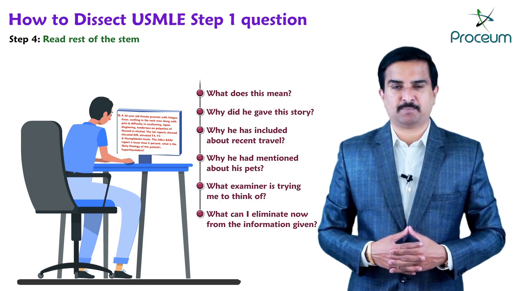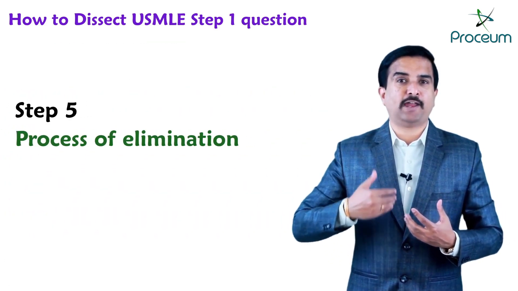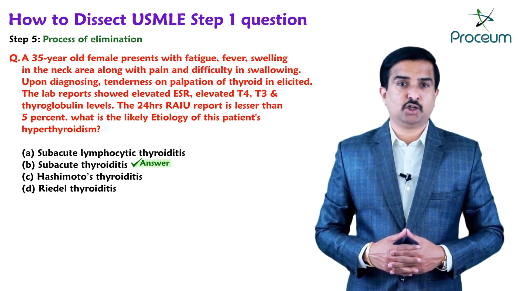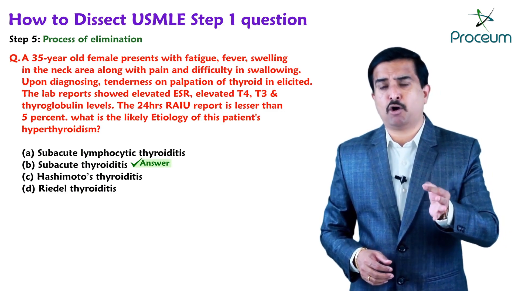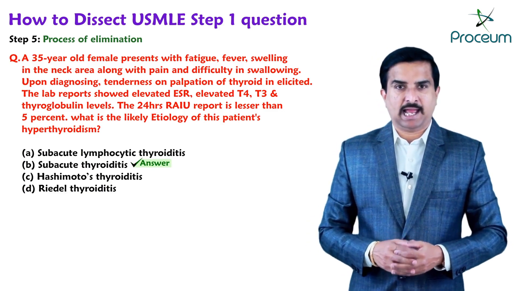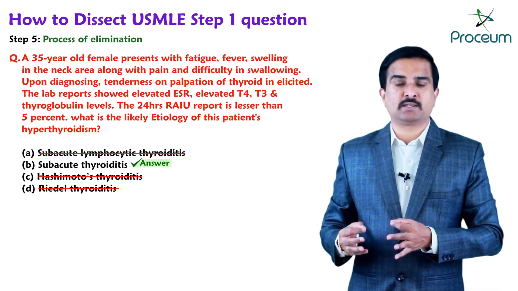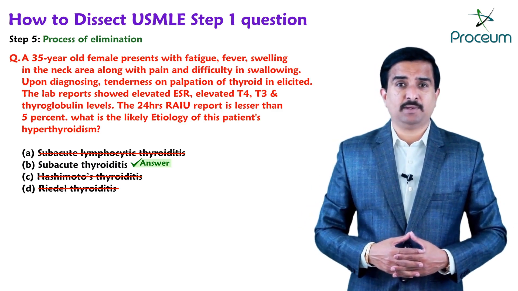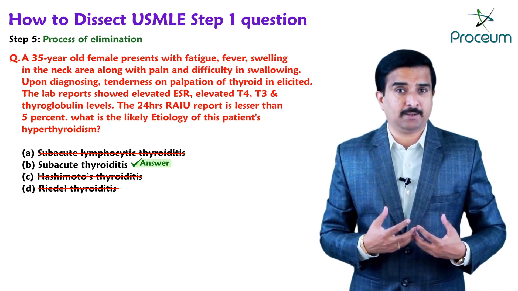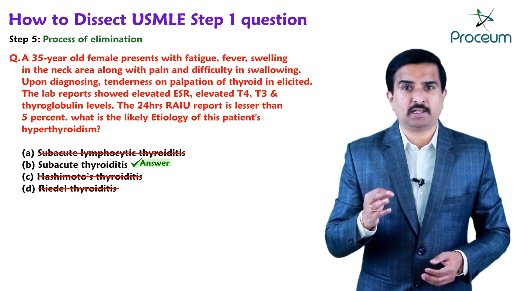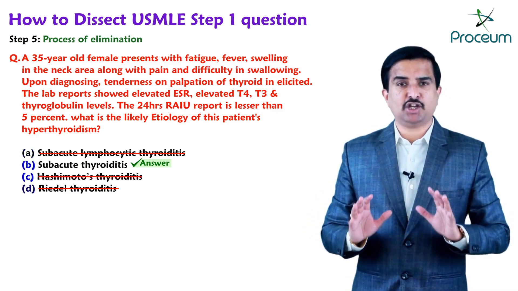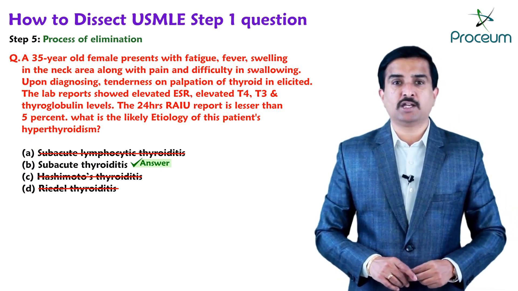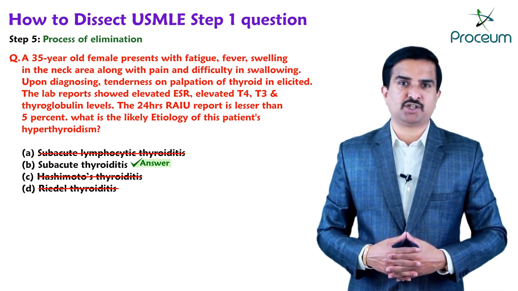The final and most important step is the process of eliminating wrong answers. If you know the right answer right away, that's great — but don't be overconfident, because every question matters. First select your answer, then read the other options and try to eliminate the wrong ones, giving yourself a legitimate reason why each is wrong. Sometimes it's hard to eliminate everything if you're going on gut feeling, and that's fine. But slow down — you have time. Read each option carefully to avoid selecting an answer too quickly, which is how most students make silly mistakes on the exam.